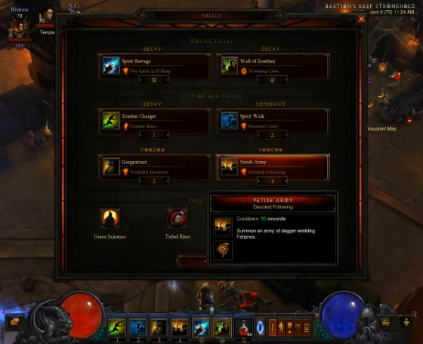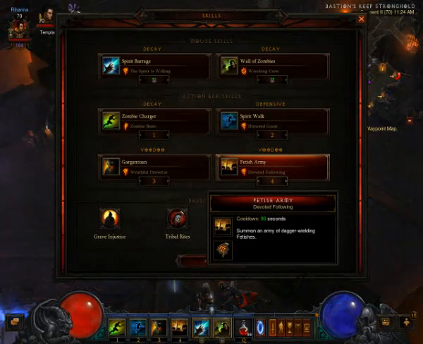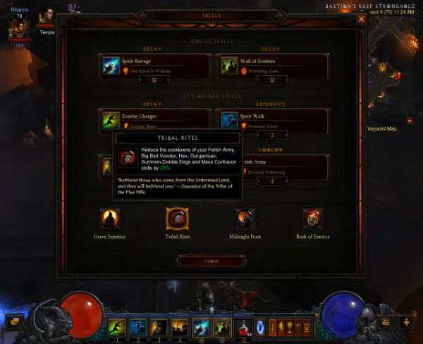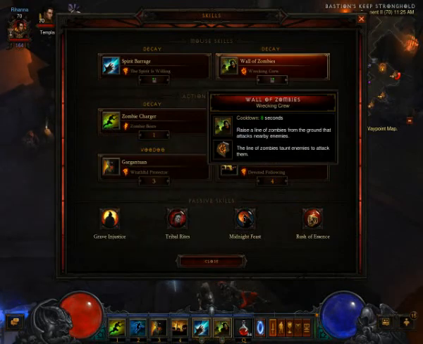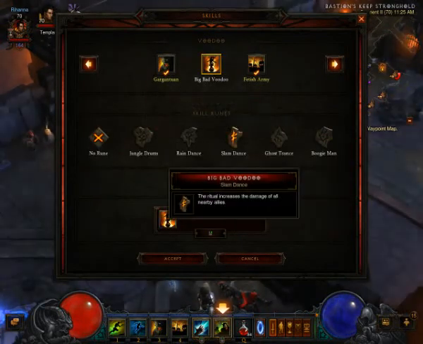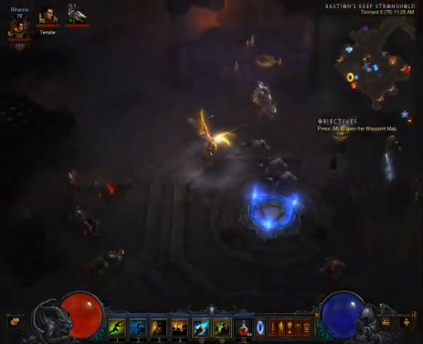If you use a Fetish Sycophants build, then you don't need Fetish Army. Instead, you can play Big Bad Voodoo. This is the build I use for solo. In a group, you can decide what to change. Maybe you drop Spirit Barrage, maybe you drop Fetish Army, maybe you drop Wall of Zombies. But in its place, you put Big Bad Voodoo, and then you use either Slam Dance or Rain Dance, right? Probably Slam Dance. So yeah, that's the build.